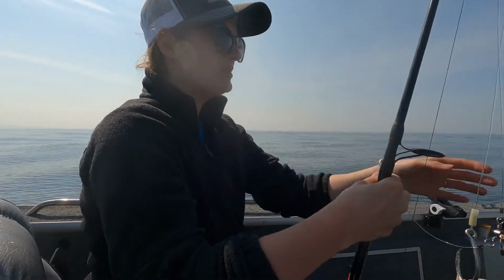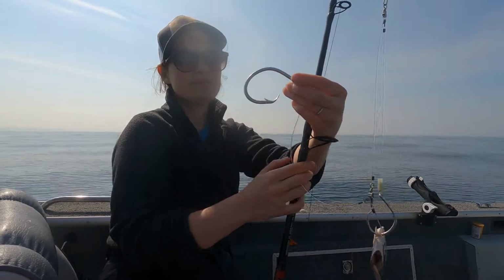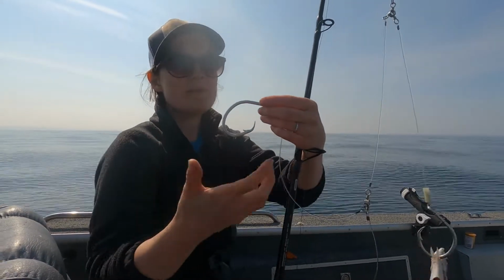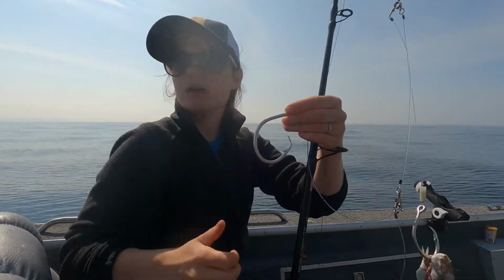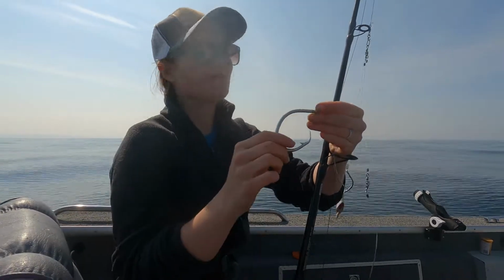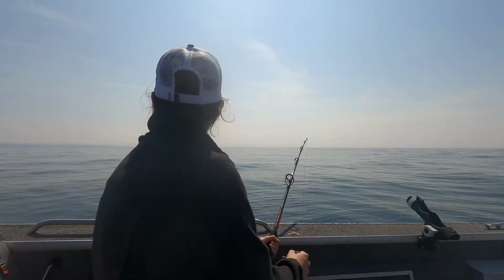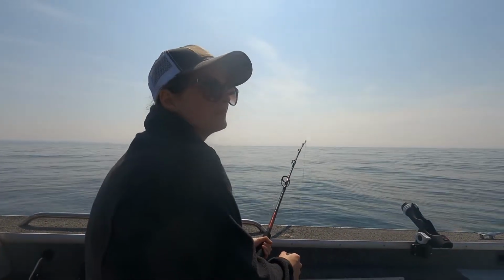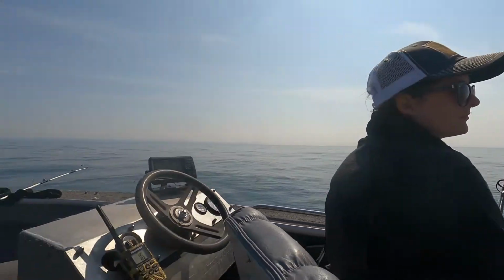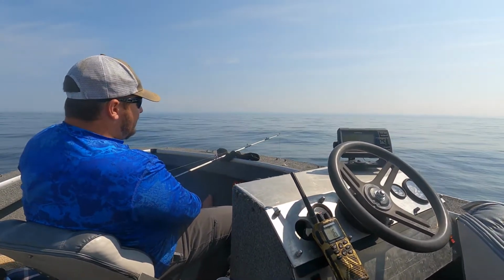Okay, so James is fishing with the Kodiak Custom, which is more of a jig. This is called a circle hook. And so we let the halibut bury itself on there and it's really hooked more solid, where the Kodiak Custom, it's a J hook, they're easier to get off. I prefer these because when it's on, it's on. James got a little hit there, it looked like. Well, is that, or maybe we just drifted over that structure.